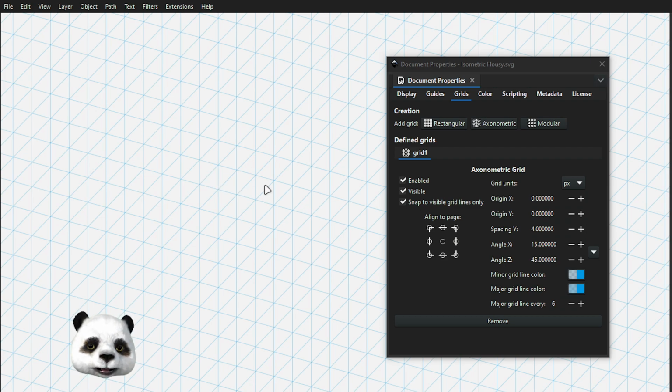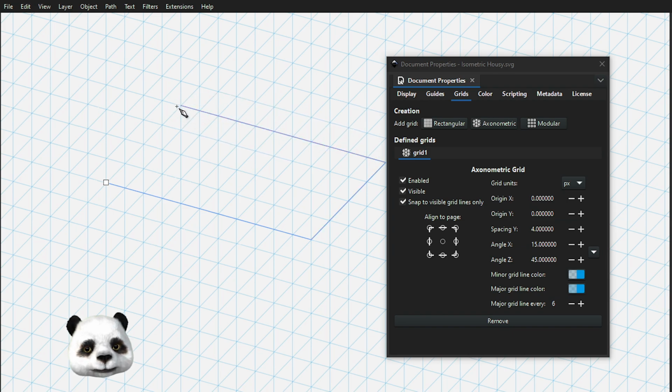Perfect. Now that we have this in place, let's think of a design. I'm actually thinking something easy. Let's make something like, I don't know, this.